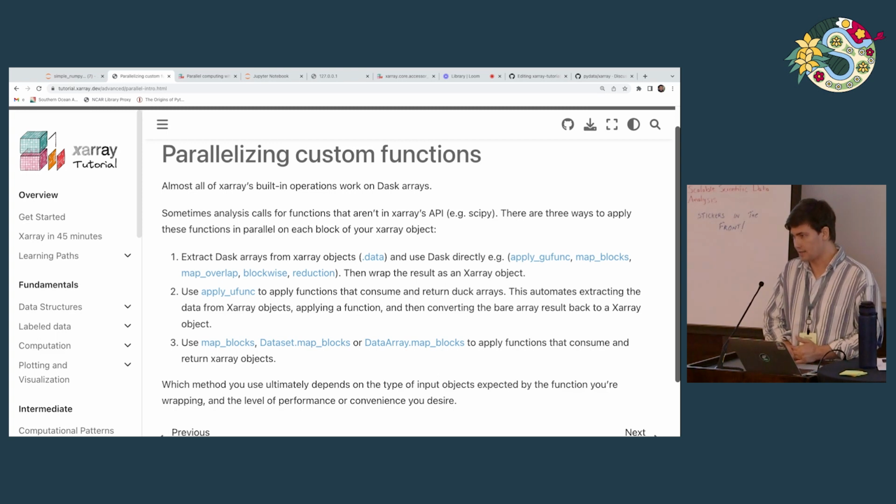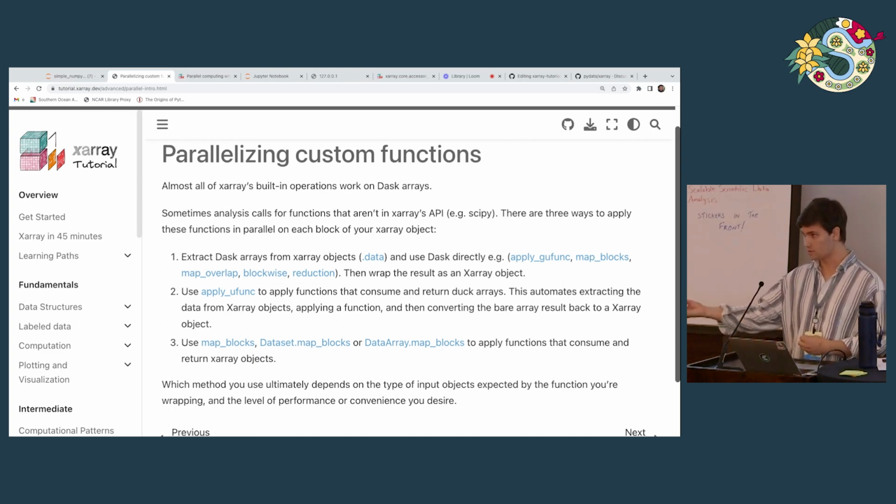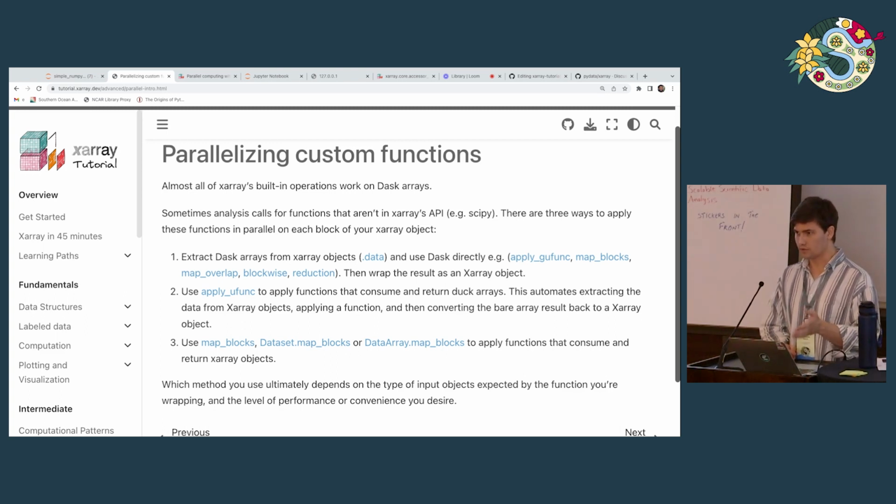And skewness as a function clearly has a similar structure to variance. You could take an array of numbers and calculate the variance, that statistical moment, or you could take the array of numbers and calculate the skewness, or you could do the same thing with the kurtosis, a higher order moment. And at some point Xarray can't support every single method that SciPy has ever created, or any domain specific method that anyone's ever created.